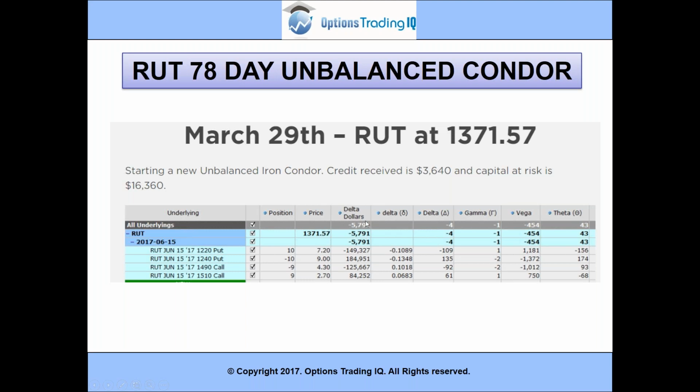The negative 5,000 for this position size is pretty good. Delta to theta ratio, 10%, that's good. So again, another fairly standard starting point. You can kind of tweak these just a little bit depending on number of contracts or what delta you're doing. But as long as you're more or less starting with that delta neutral position, or slightly negative delta is usually okay, then you're going to be pretty good.